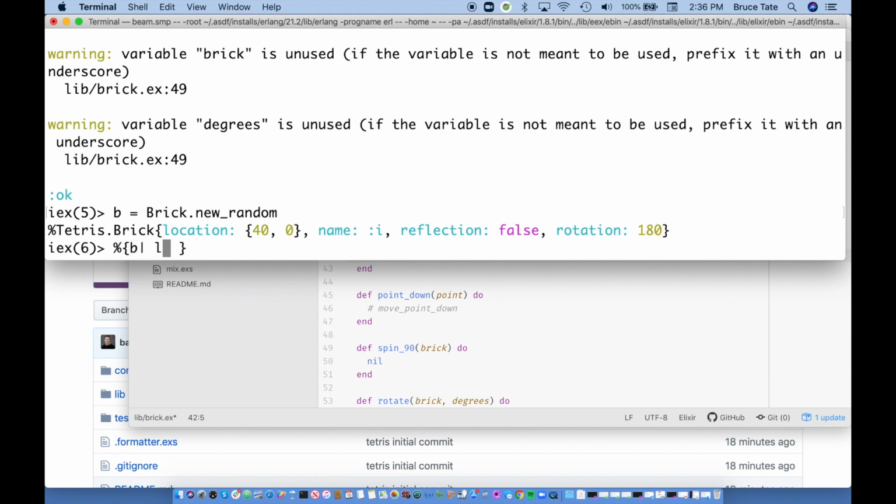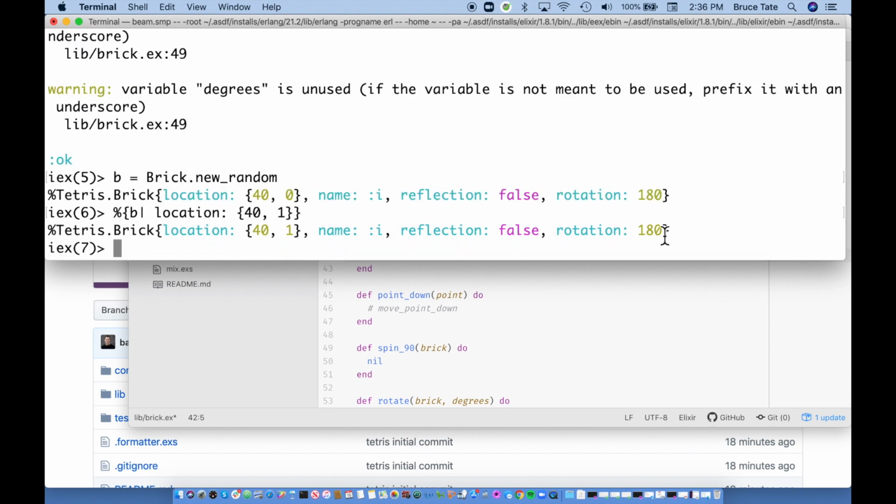So here I might have a location, and I might change this to 41, right? And this is going to allow me to create a new brick that's moved, where everything else is the same, but I've moved down one. So yes, I've moved down. So let's create some functions to do this instead.